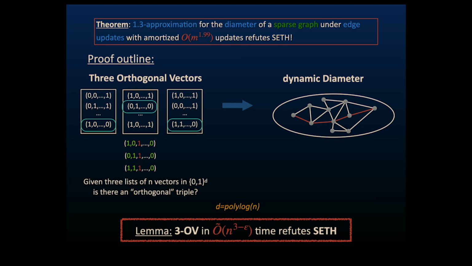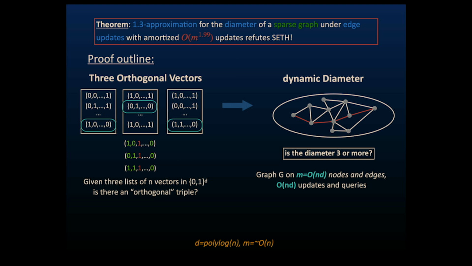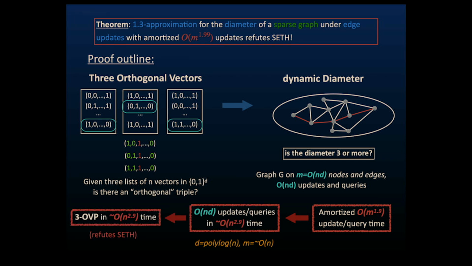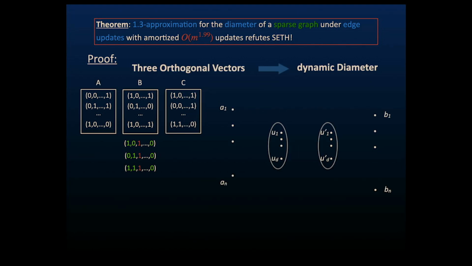Okay, anyway, so we have this cubic lower bound for 3OV. Now we're going to reduce it to dynamic diameter. Again, the graph will have linear size, nd, and again we'll only have nd updates. But it's a harder problem. It's not just reachability, it's diameter. So we will be able to implement 3OV, not 2OV. It's the same as before, but the lower bound is higher, so we get a higher lower bound for diameter. And here's how the graph is going to look now. It's kind of like the graph for OV, but the middle layer got split into 2.